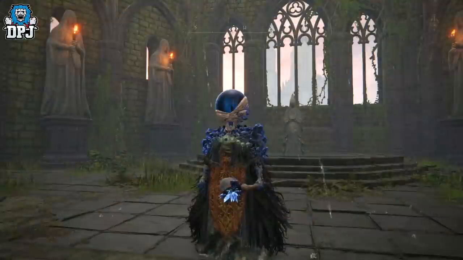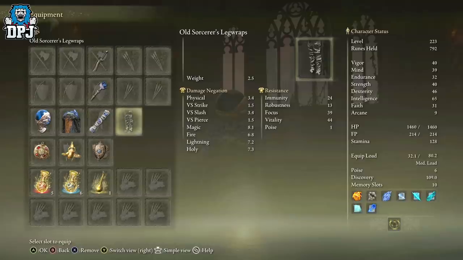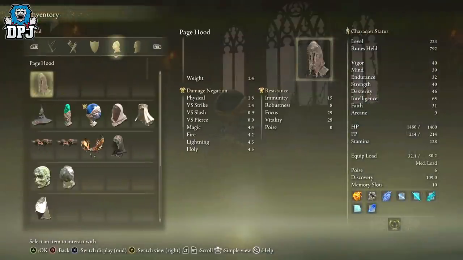All you mages out there who want a badass looking armor set, this one could be just for you. So check it out, guys. If it's what you like, you know how to get it with this guide. Now, the actual helmet does offer a special trait, which let's go and have a look at right now.